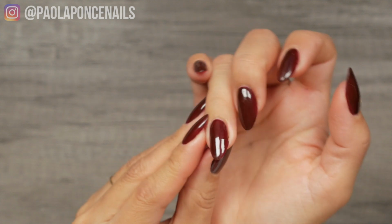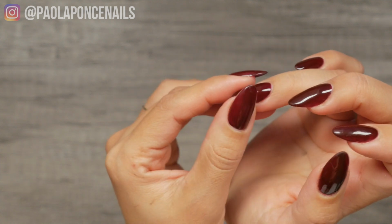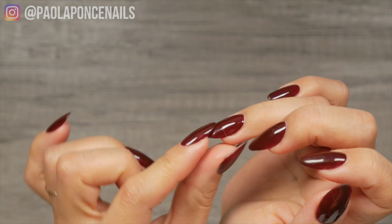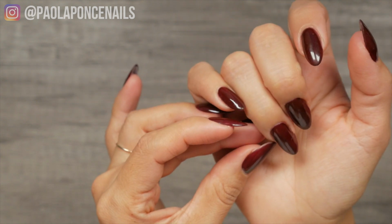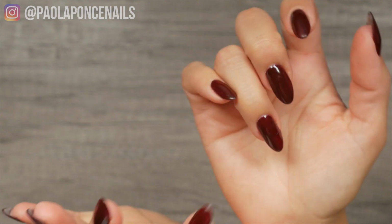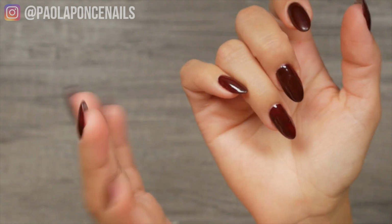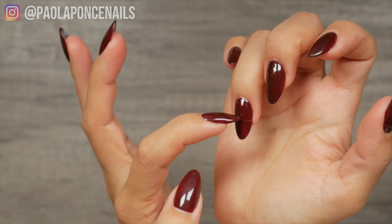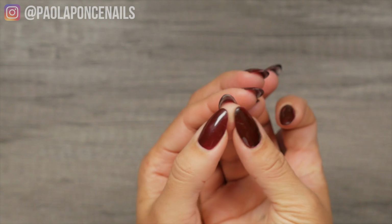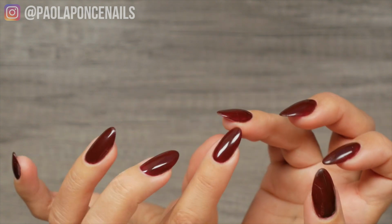So what do you do? You do have 2 options. You either cut the entire free edge where the tear is, and I know that's kind of sad, right? Or you can repair this with a silk patch. Now, depending on where the tear is, it's going to depend what you use, if you're going to use a silk wrap or a free form to extend it. Because this is way up here in the nail bed still, I don't know if you can see, it actually barely comes out, not really from the nail bed.